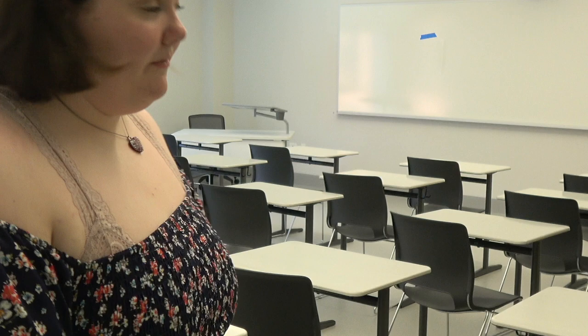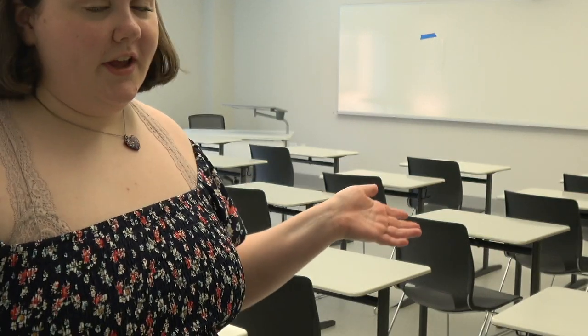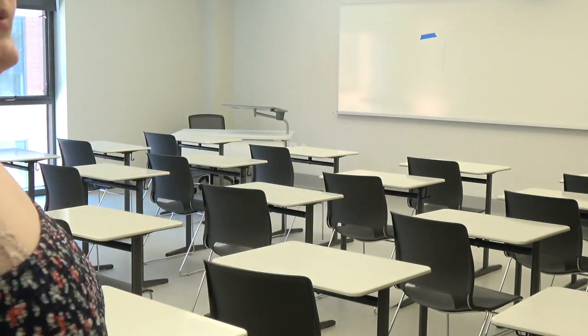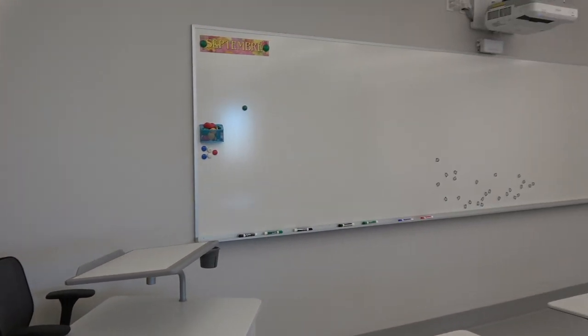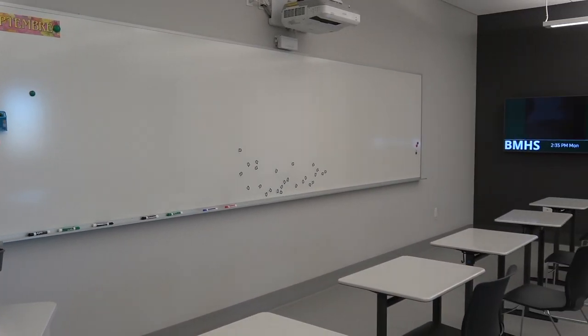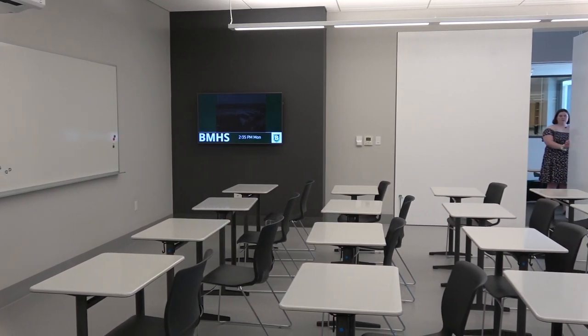This is an example of your standard academic room, or classroom. As you can see, the desks are a lot nicer and comfier, and are not covered in pencil marks and gum anymore. We also have a new smart board — a whiteboard that you can write on, but it has a projector that can run the newest software available, and teachers can connect their computer to it too. You should also notice all the natural light and all the windows we have. Another feature of this room is the AC — it'll keep it cool in the summer and warm in the winter.